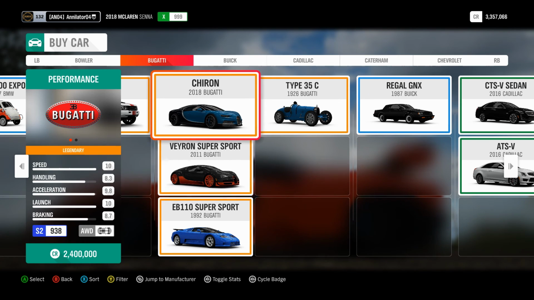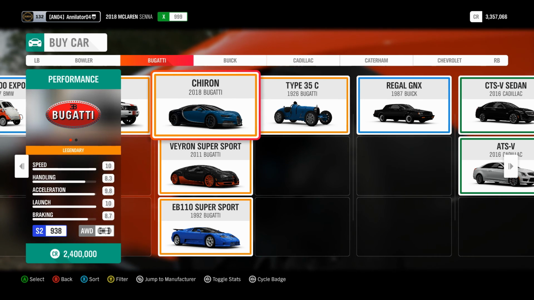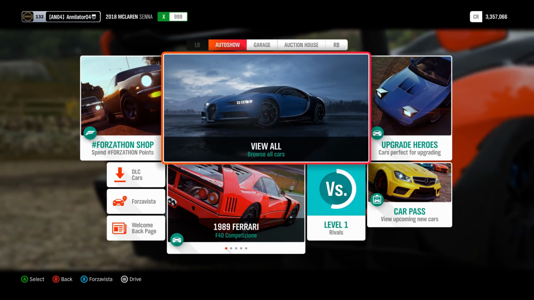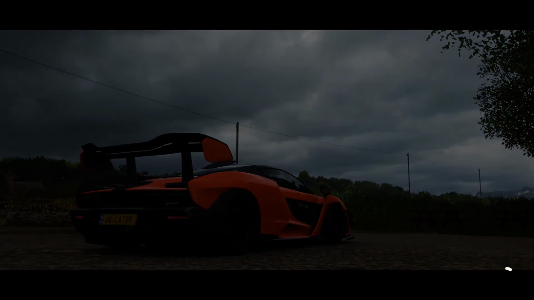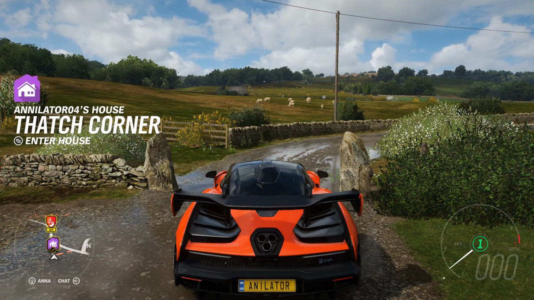2.4. Yeah, I'll pass. That doesn't really make sense. That McLaren Senna was only $1 million. This one's 2.4. That was a little off, but we're not gonna get that right now. I'm going to wait until I have a bit more money.